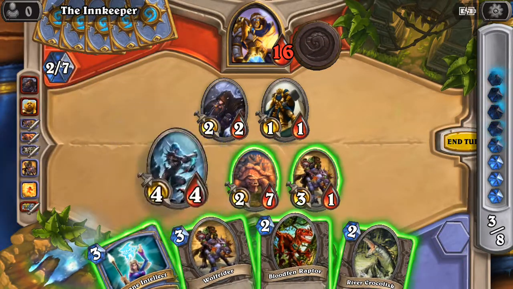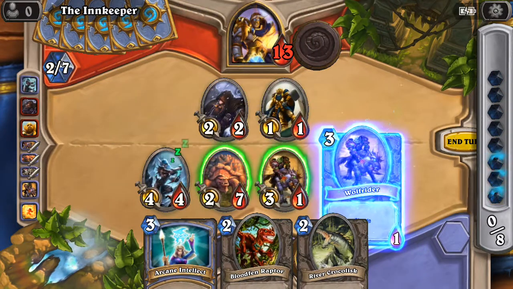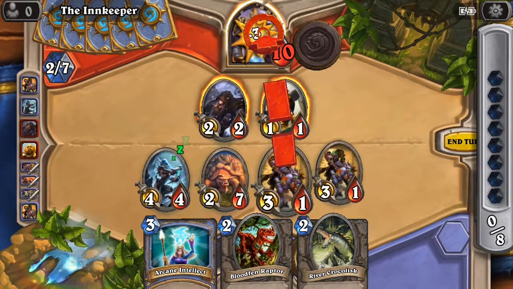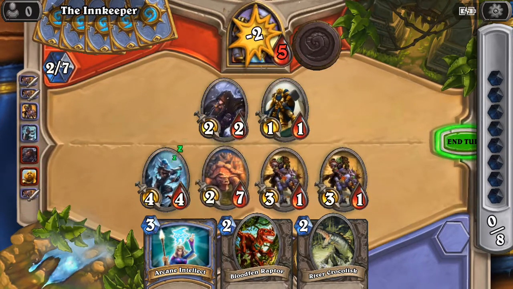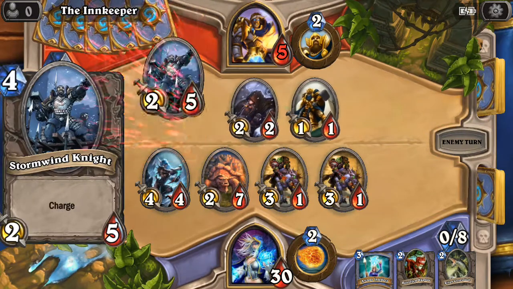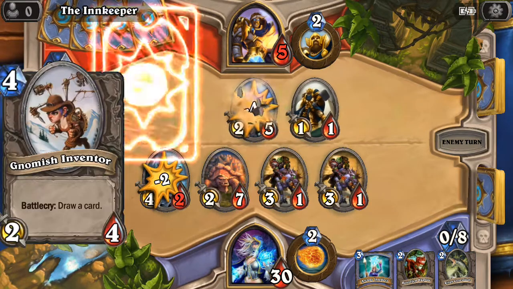Yeah, I'm gonna play this five mana guy, and then I'll play... Oh shoot, what did I just do? Wolf Rider. And then I will just attack him. Next turn, I think we should be able to secure this victory unless he places a guy with Taunt down. So, Stormwind Knight with Charge. Seems okay.